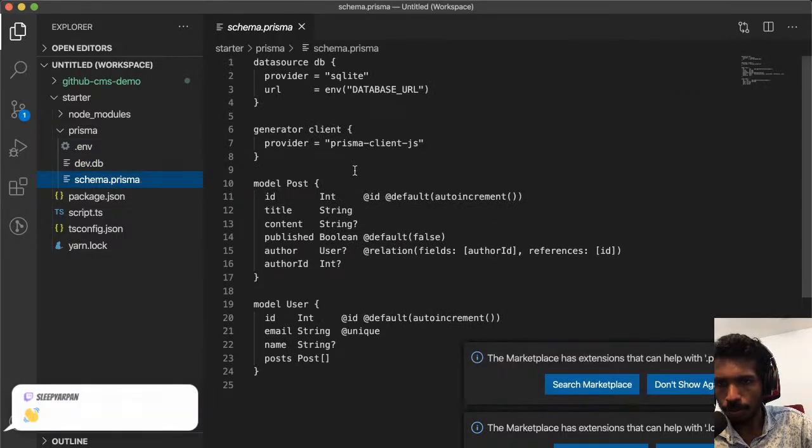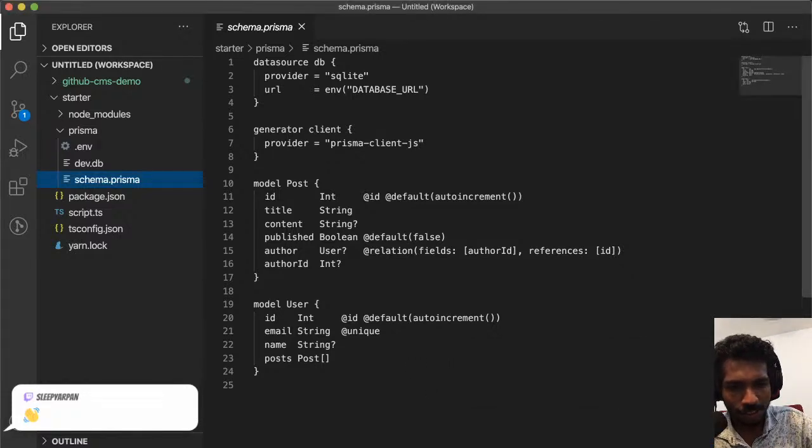Okay, Prisma, TypeScript, interesting. If you guys know about Prisma, please help me if I'm doing something crazy.